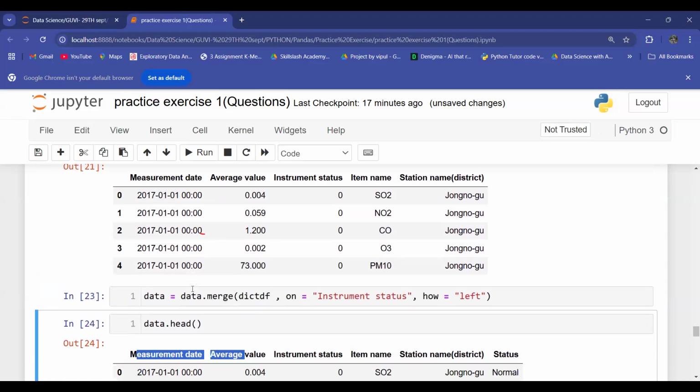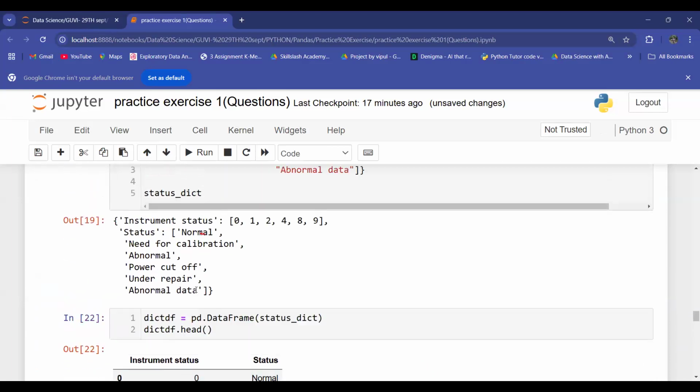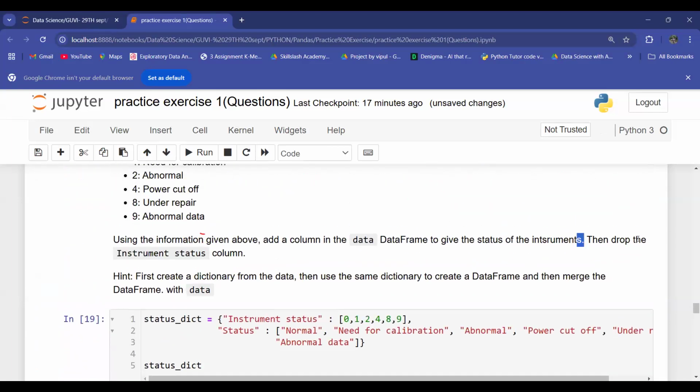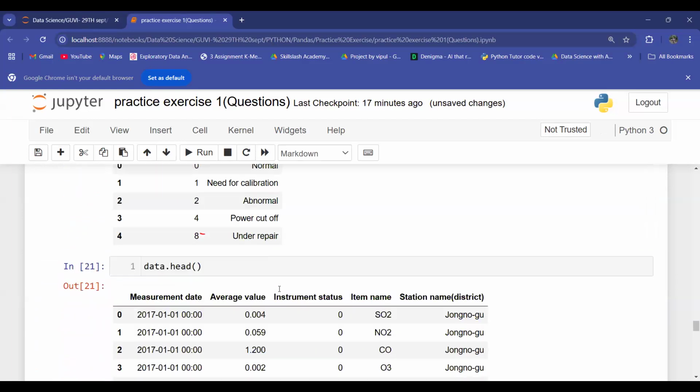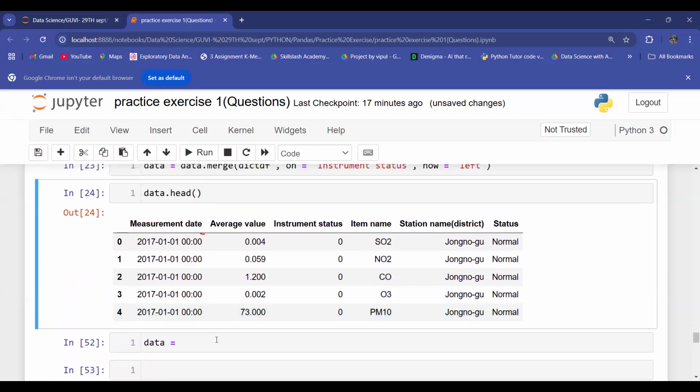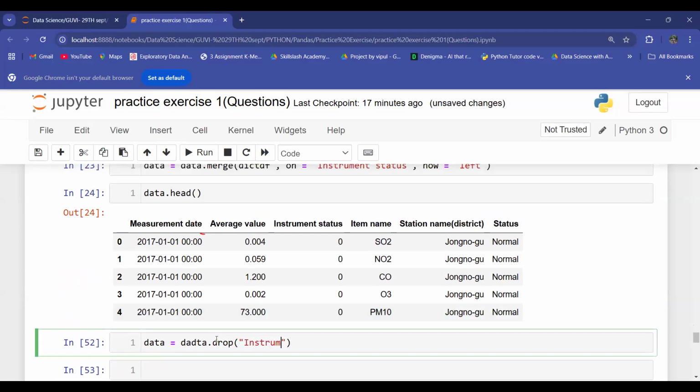Now what you need to do? This is created. But what is your another question? You need to drop the instrument status column. Now, if it is a column, the axis should be 1. Very good.